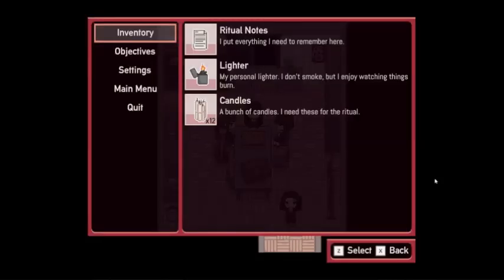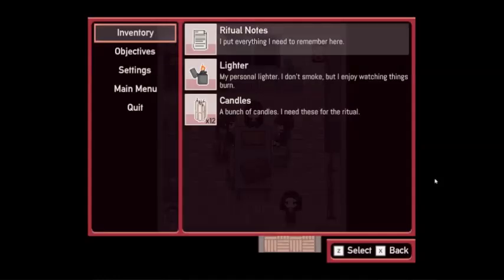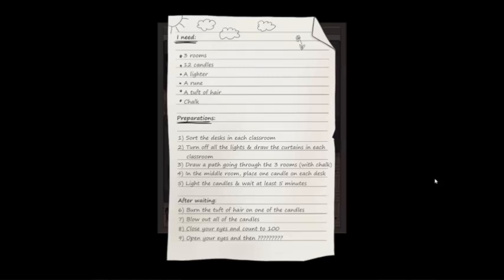So now it's an inventory. I have the ritual notes, a lighter, and candles. Check your notes. Okay, I need 3 rooms, 12 candles, a lighter, a rune, a tuft of hair, and chalk. Sort the desks in each classroom. Turn off all the lights and draw the curtains in each classroom. Draw a path going through the 3 rooms with chalk. In the middle room, place 1 candle on each desk. Light the candles and wait.